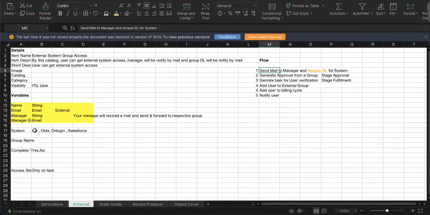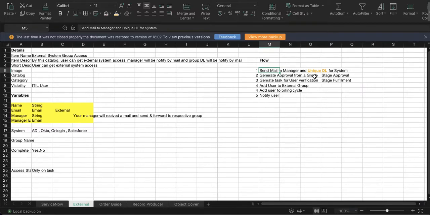If you select Okta, it will be a different DL. If you select OneLogin, the DL will be something different. If you select Salesforce, the DL will be something different. So basically, the DL will depend on the system you select.